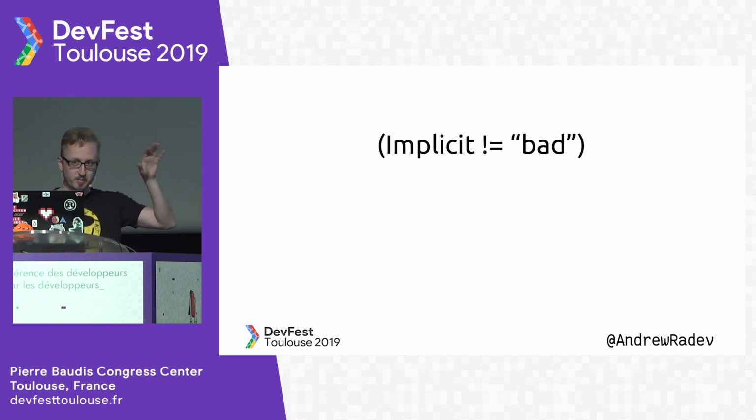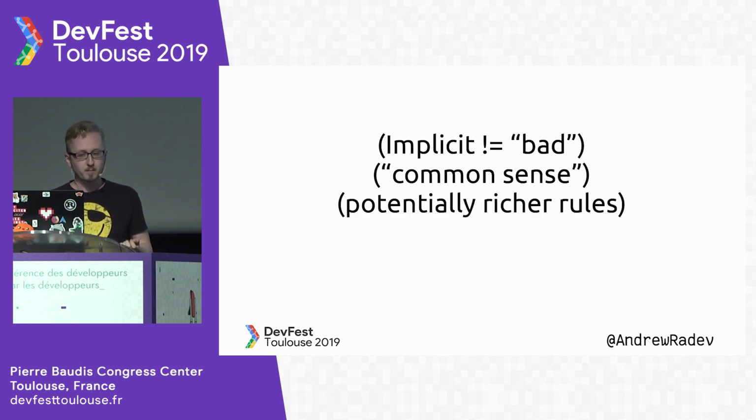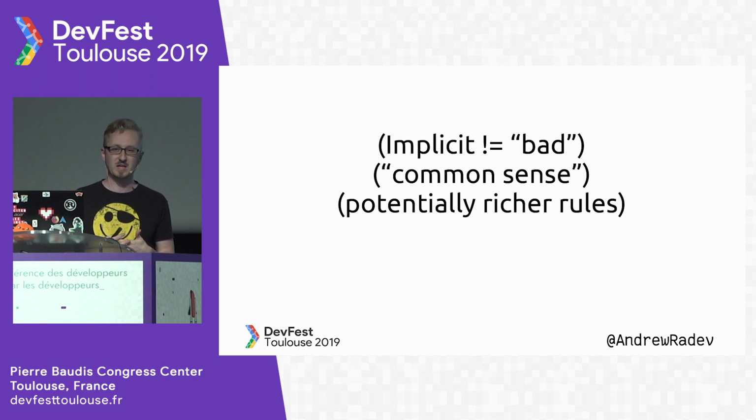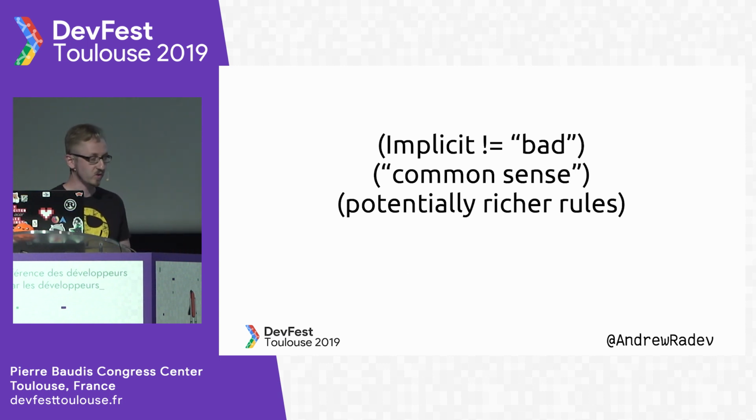Now, I'd like to open up a bracket here and say this does not mean that the implicit case is bad. It's not a "dynamic typing is bad" kind of talk. Some of these rules are just common sense, like the fact that a result should not accept both a value and an error seems like something that people should realize, right? More than that, implicit rules means that you can make them more complicated. Some of these things you can't really express in a type system. There have been attempts, preconditions, postconditions, but it gets complicated really, really fast. And it's a lot easier to just tell somebody, don't instantiate this with a cat, than to try to encode this into the type system.